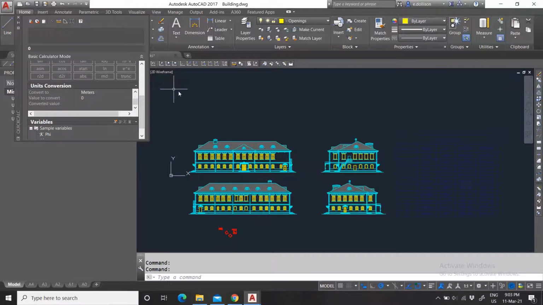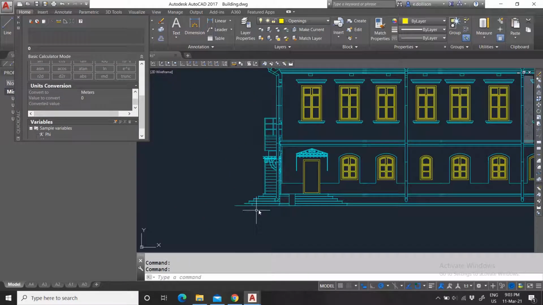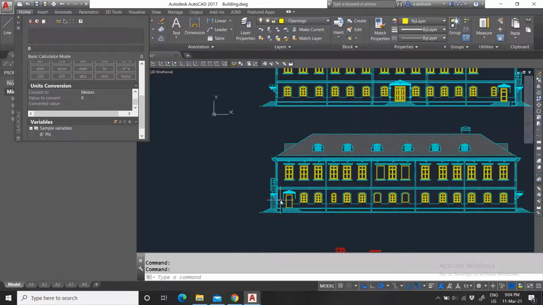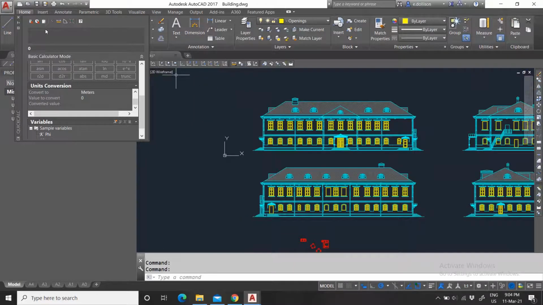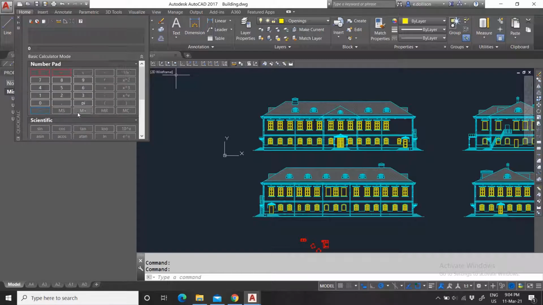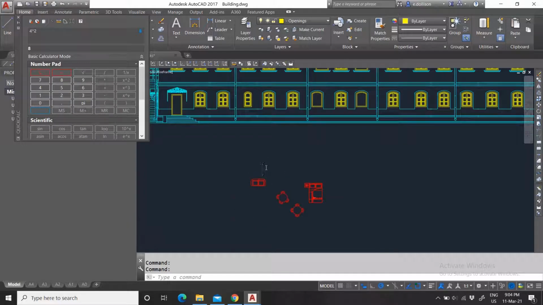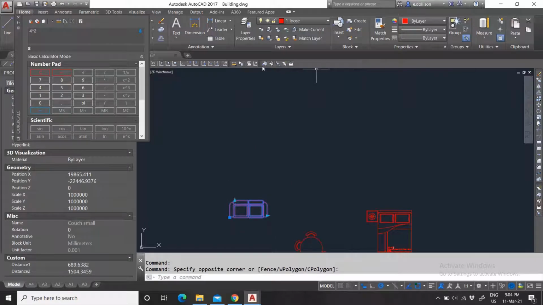So now we have our quick calculator. A quick calculator is basically to enter values and then quickly assign those values to whatever function you have. So here we have again our distance tool, and then also you can measure your angles. You can also use your calculator to make your sums, like 4 times 2 equals 8. And then here you can paste 8 to the command line. But of course, you have to first start a command.